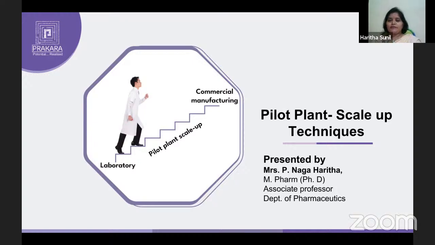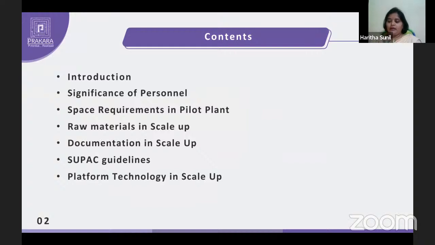This is the first and important topic that we have in Industrial Pharmacy 2, which comes in your 7th semester. In today's presentation, we are going to mainly see what actually the pilot plant is, and what is the importance of this pilot plant? What is the significance? Why are the personnel required? What should be the main qualifications of the personnel, or what are the main responsibilities or roles of that particular person who is working in the pilot plant?